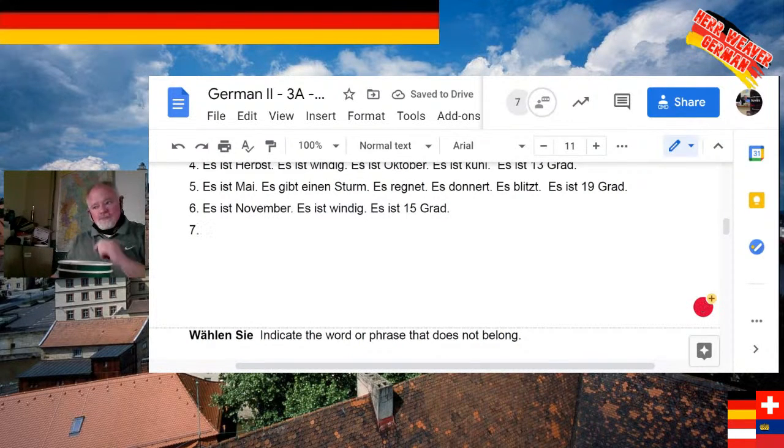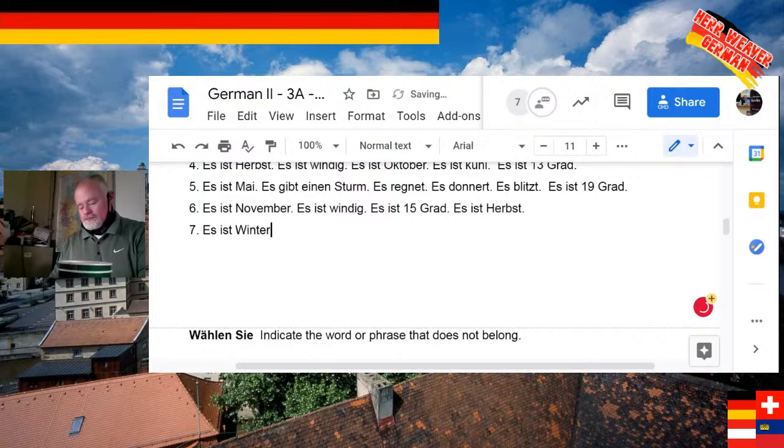Oh wait, for number 6 you can say Es ist Herbst. Okay, good. You see leaves and stuff? Definitely. Das ist Herbst. What's the number 7? Es ist Winter. Es ist Winter. And then what? Es ist kalt. Very good. Es ist kalt. What's the word for snowing? You just said it, didn't you? Oh, yeah, sorry. What's the word for schneit? That's great. That means you're learning.